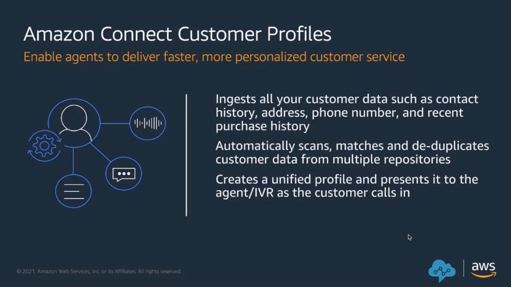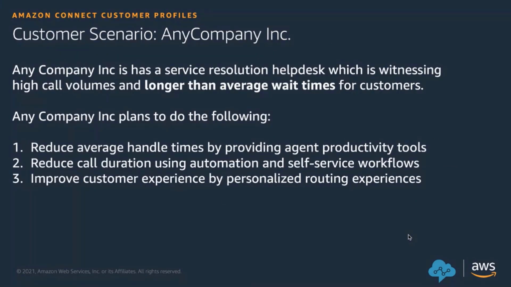At the time of contact, be it from a chat, voice, or IVR, Customer Profiles finds the matching record using the incoming phone number and surfaces that record in the agent desktop experience for your contact center agents. With this, we have learned that Amazon Connect Customer Profiles enables your agents to deliver faster and more personalized customer service. At Amazon, we are super customer obsessed.